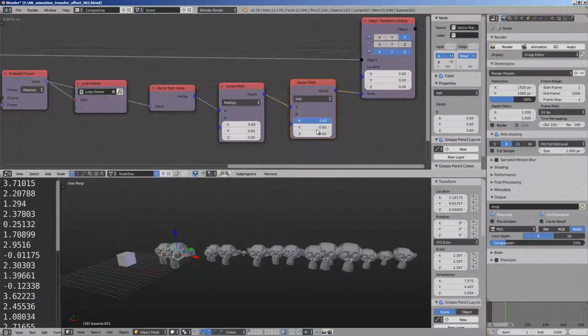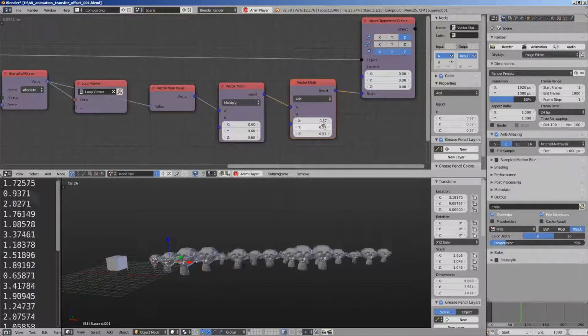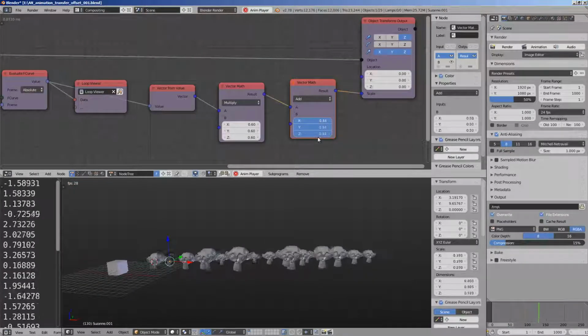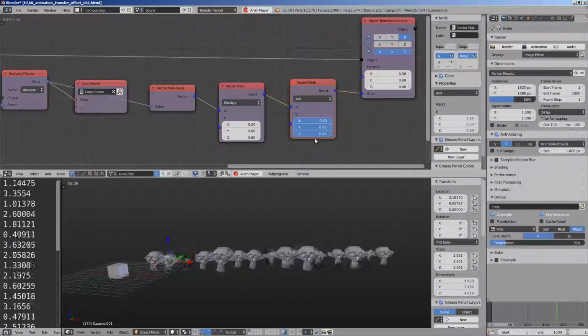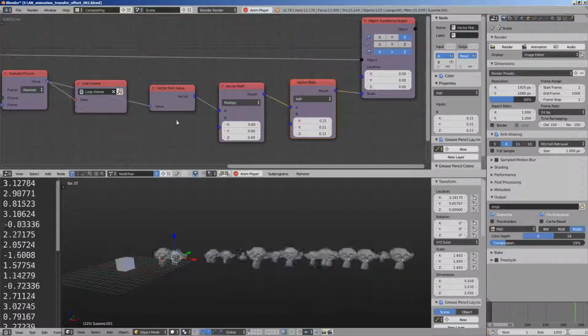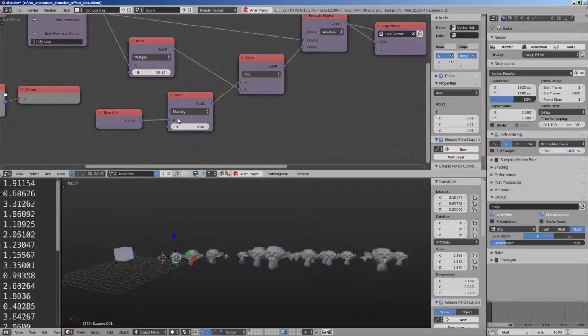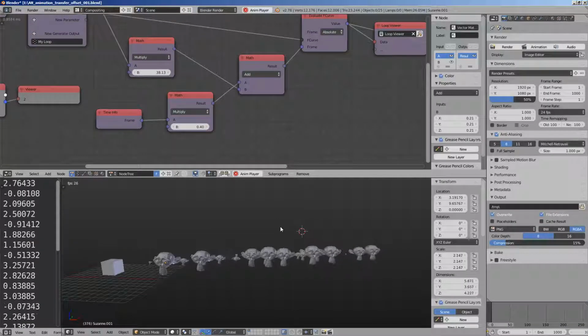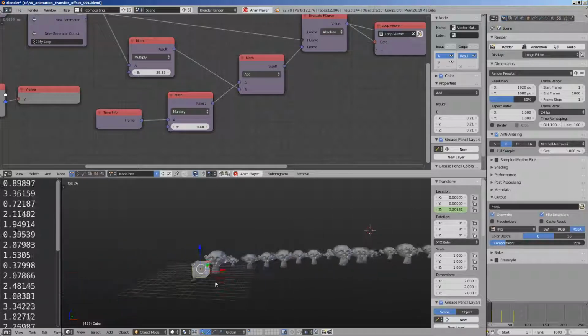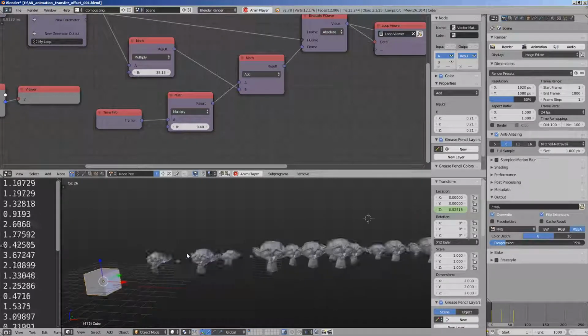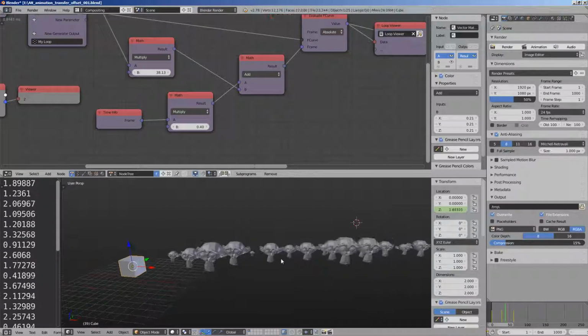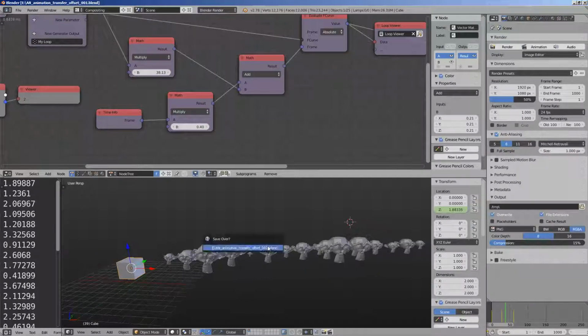Just add the value into this guy so it doesn't go to 0. Again, just slow it down. So these animations are still controlling all the monkey heads, but driving them in different ways.